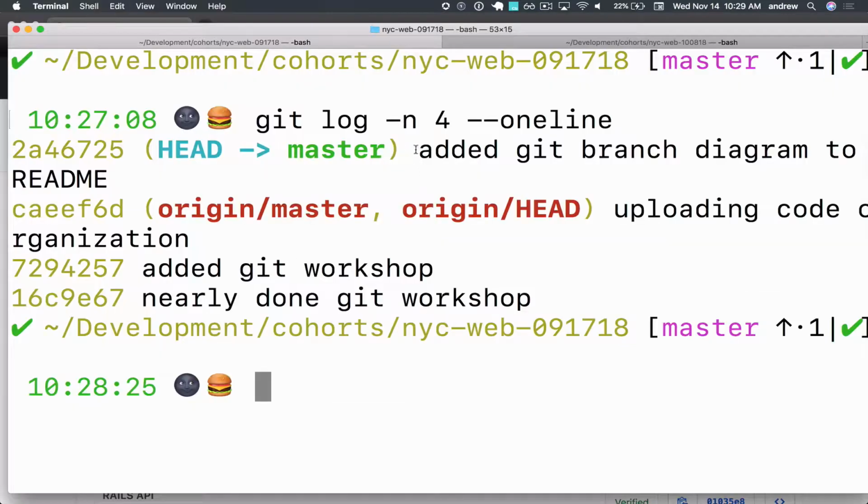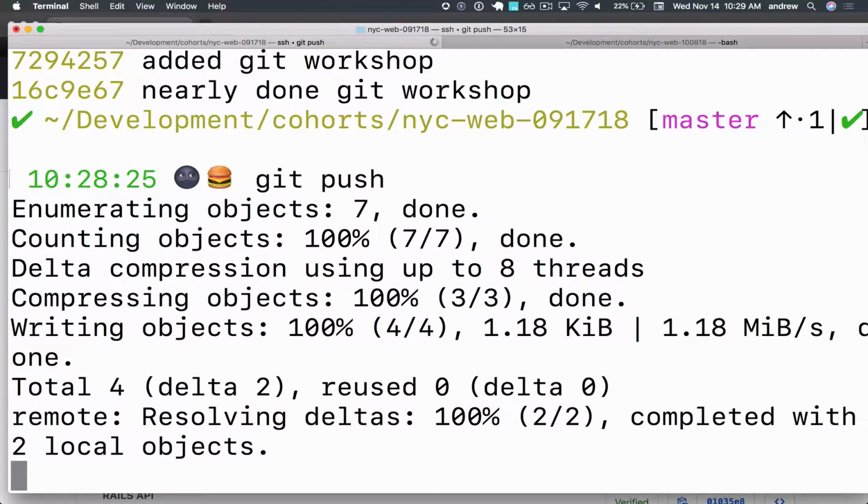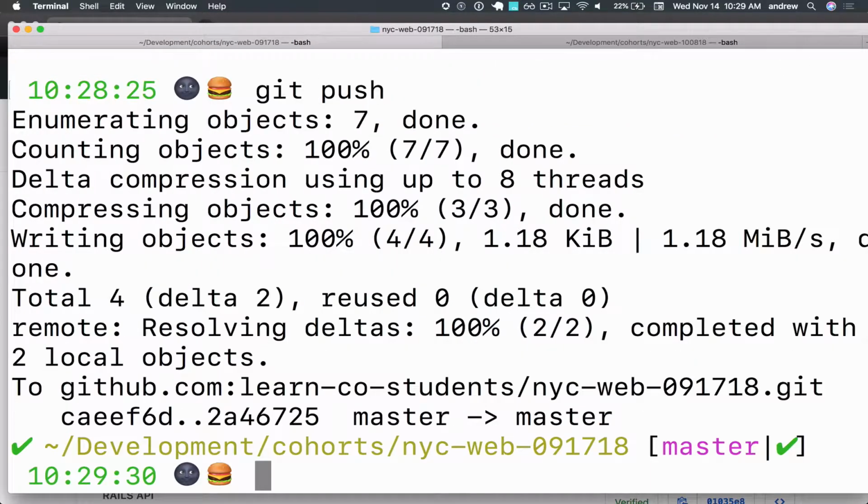So if I want to take this commit that's on my machine and push it up to GitHub, does anybody know what the command is? Git push. We'll take what's on my local copy of this Git repository and add it to GitHub. So there's this idea that there are two copies of our Git project, and they can become out of order, out of sync.